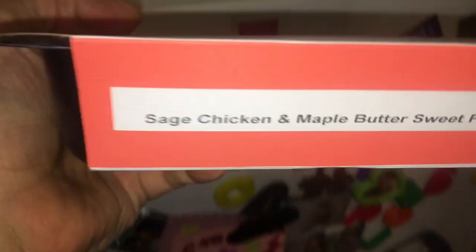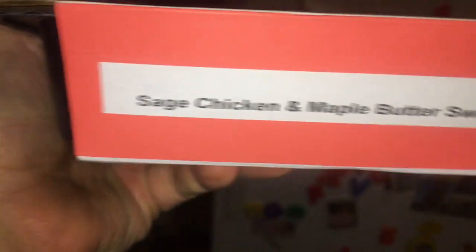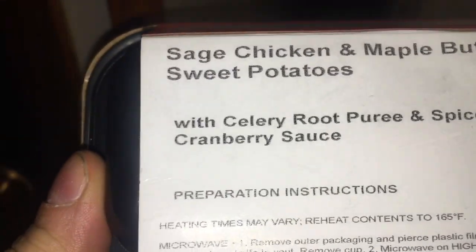All right, we got another Factor frozen meal. Let's do sage chicken maple butter sweet taters with some celery root puree.